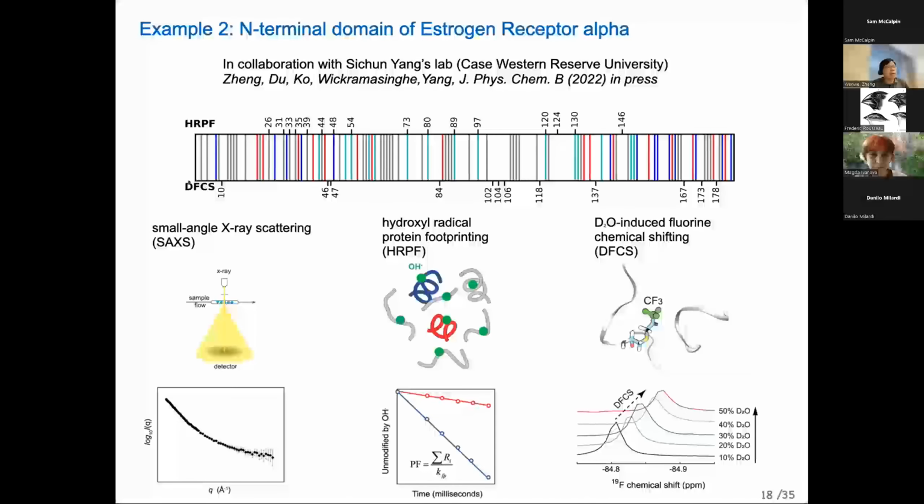So with HRPF and F19 NMR, those 2 experimental technologies label different parts of the disordered protein, and they can obtain the solvent accessibility at almost the entire protein, at different positions. And the problem is this is a disordered protein, and even with almost 24 different labeling positions, it only gives us a limited number of restraints to determine the interactions inside the protein. But even with those restraints, we find that a coarse-grained model with only electrostatic interactions, with only Coulomb interaction and hydrophobic interaction, is not possible to capture all these finer details.